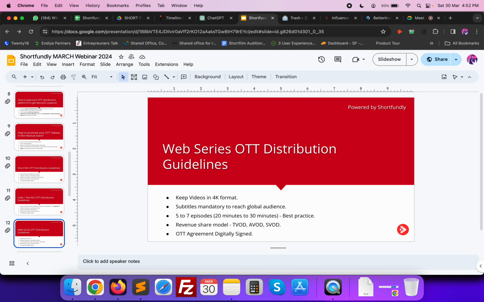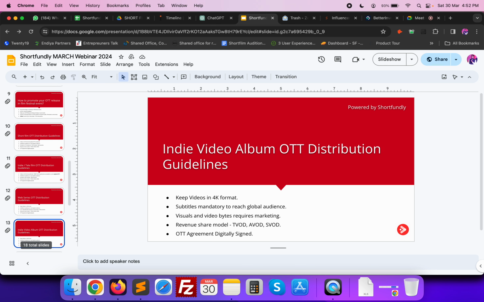So we are just giving you best practices and good-to-have items, so that you definitely do not get rejected by OTT distribution channels and OTT platforms. So make sure every time you agree on the revenue model, whether you choose an exclusive release or a non-exclusive release, you should sign an agreement with all the OTTs that you are doing release and distribution with. And also you can distribute your podcast, your video podcast and video album songs.